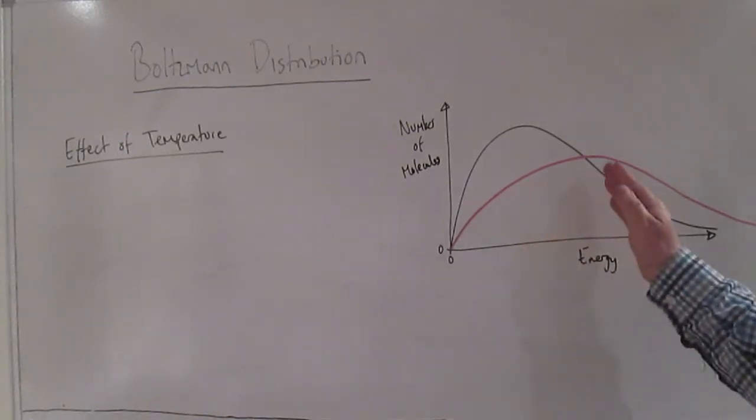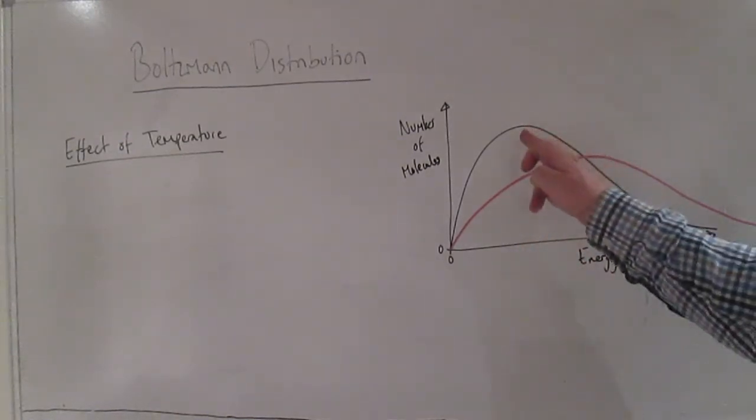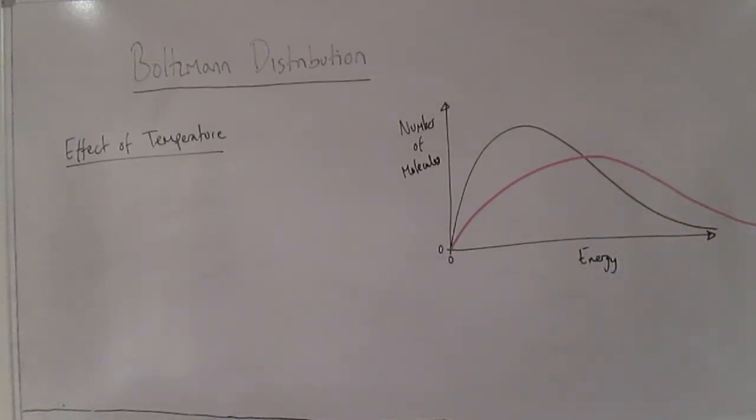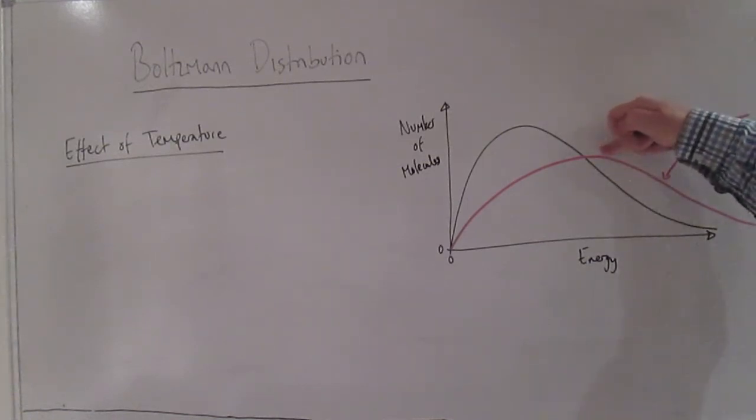Okay, so you can see that I've drawn it with the peak clearly shifted to a higher energy value. That's characteristic of higher temperature. So we can label that there to make that clear. But the other thing that you'll notice is that the height of the peak has dropped down, and again that needs to be very clear when you draw it.